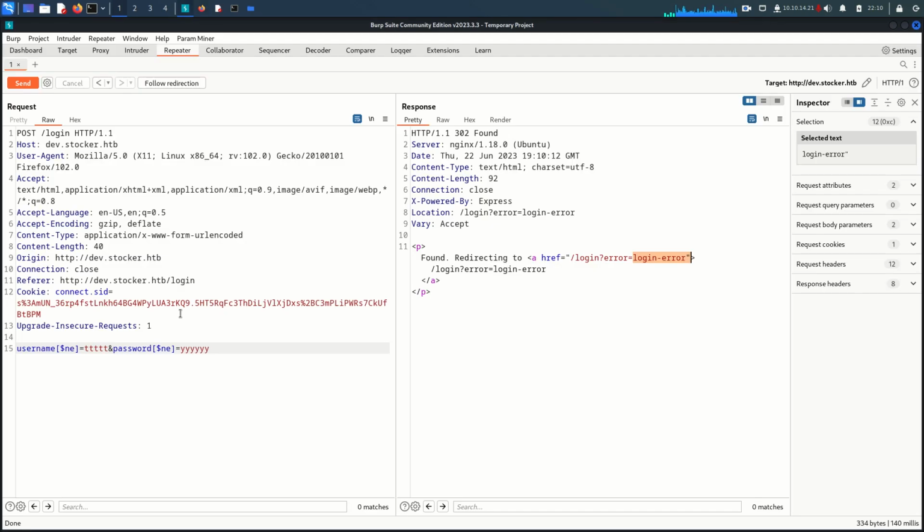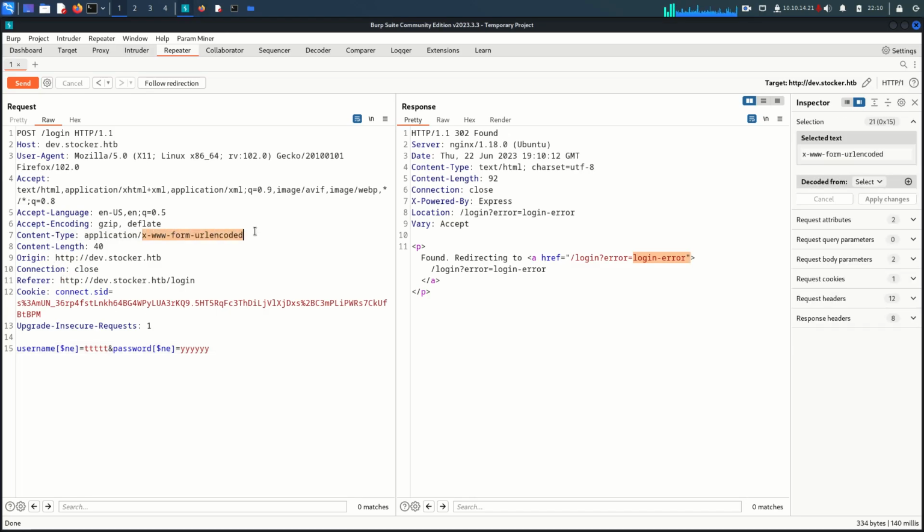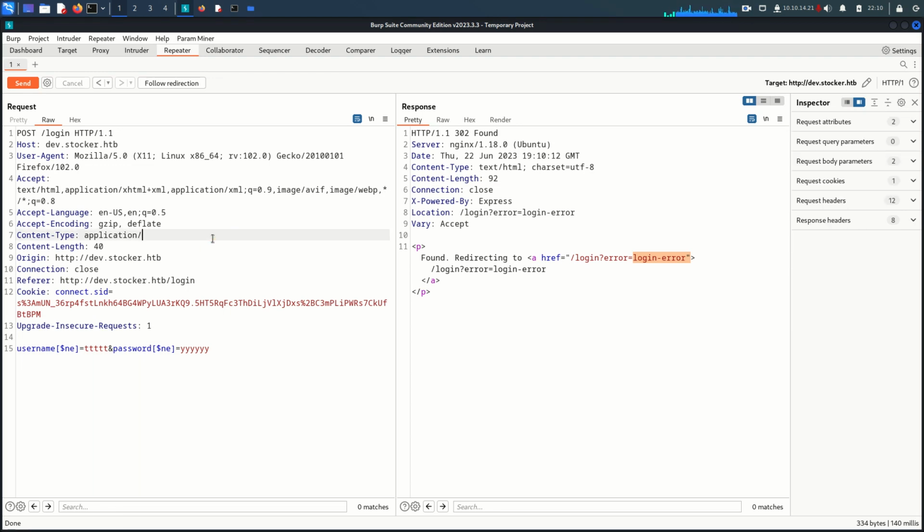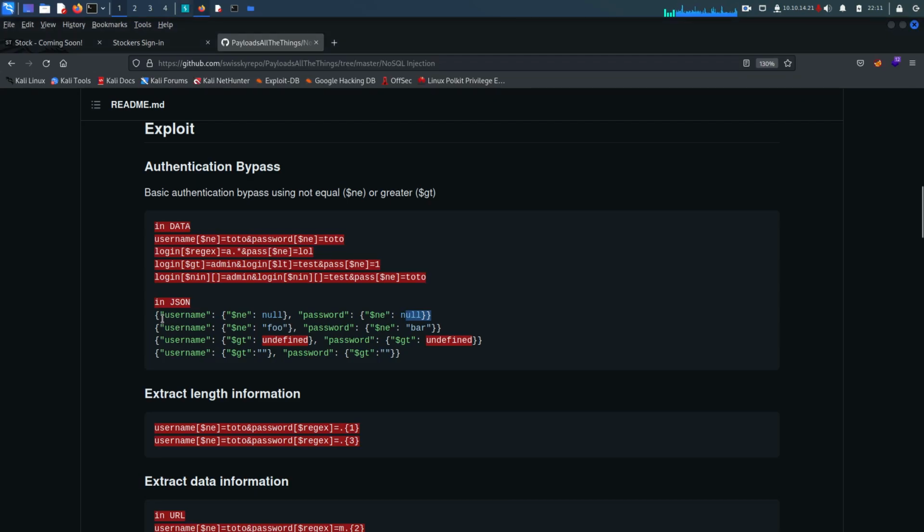Okay, so what we can do here is try this in JSON format. We need to change the content type. So here the content type is application/x-www-form-urlencoded, and instead of that I'm going to change it to JSON, and I'm going to try this or this.